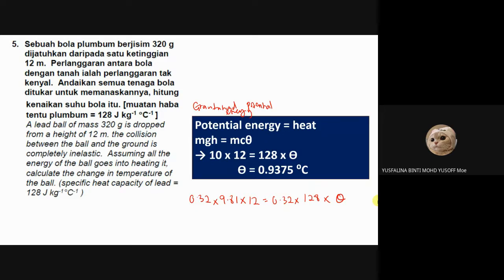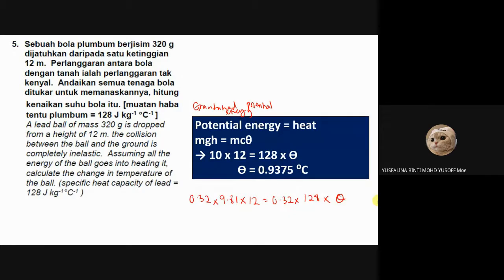0.9197 because I rounded off. You give only three decimal points, so I got 0.92 degrees Celsius. So you see it's quite different. So please conclude that if the mass is given, you have to use it. If not given, then you can just ignore it. But make sure they compare the same material, the same object.